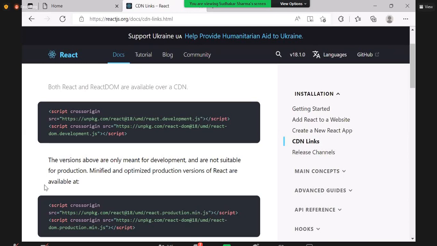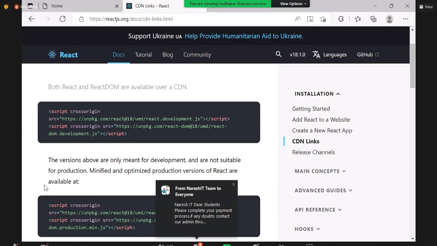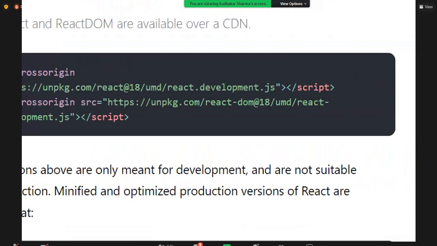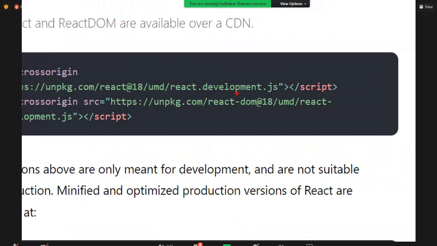For production, minified files. I hope everybody knows that for CSS and JavaScript we have uncompressed files and compressed files. For development, we use uncompressed. For production, we use compressed, right? And it is showing the same. This is the ordinary file, that means it is for development.